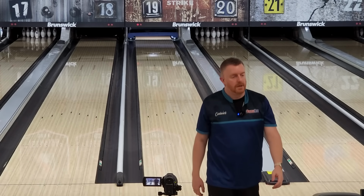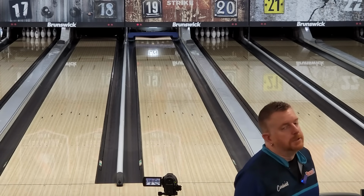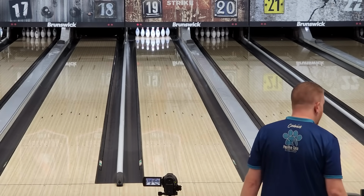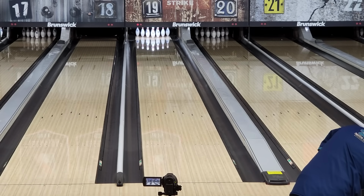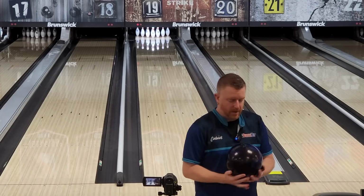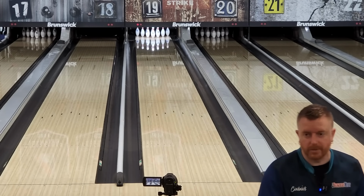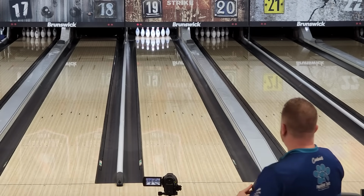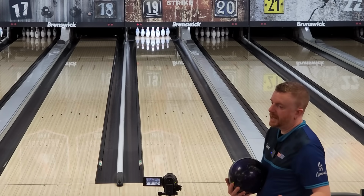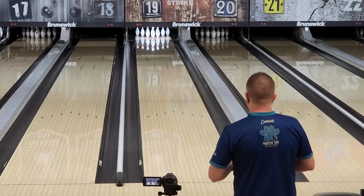Cool. So yeah, even though I'm still a little shaky, my backswing's still trying to get there, but I didn't want to miss this ball. As odd as it seems for somebody that drills a lot of stuff for ball reviews, and sometimes it gets to be like, gosh, there's more bowling balls, and every single time they come out, it's more bowling balls and more bowling balls. But every once in a while, we still do have lines that we like or other things that we like, and I just have really liked the Black Widow line in general.